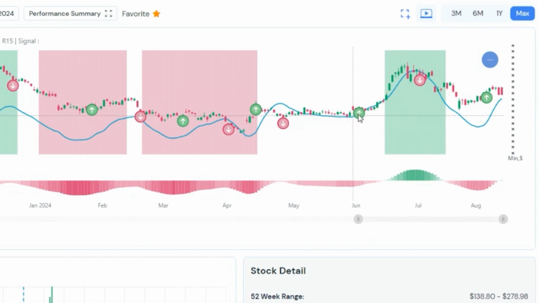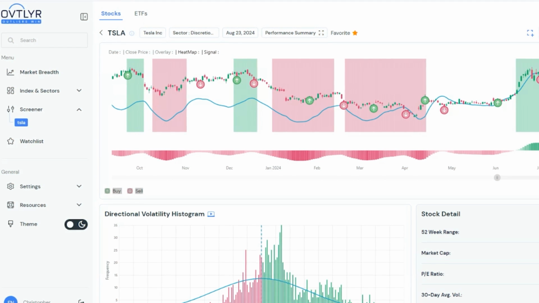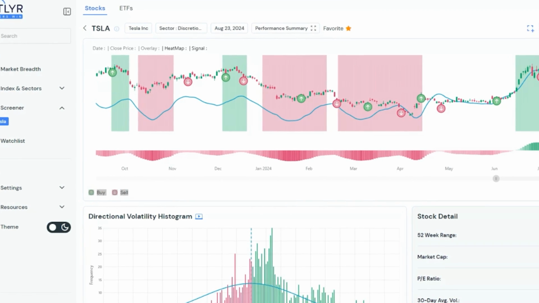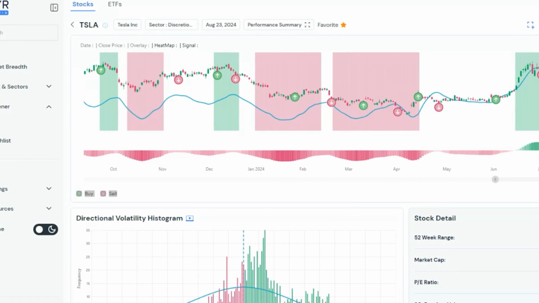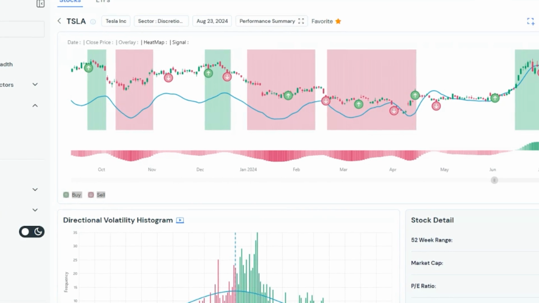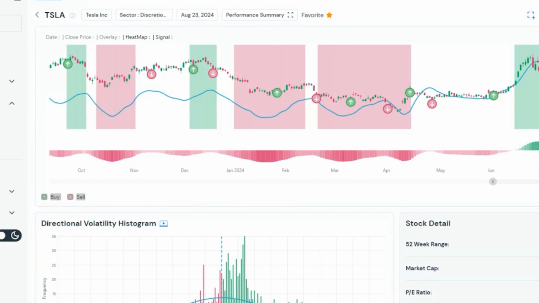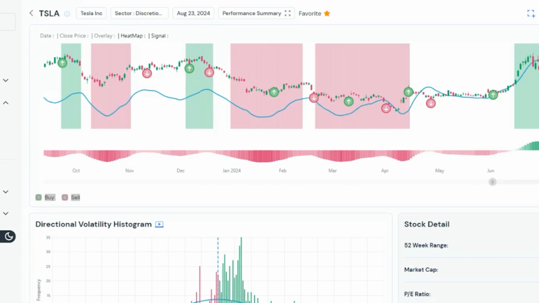And the magnitude of these moves matters a lot as well. Anytime you see it getting really high up on the chart, imagine that from 0 to 100, anytime you see this getting way up on the chart, and then turning back down, that magnitude matters, right? That could result in a significant drop or a significant rise in the stock. And this is a great starting point. Imagine that you want to start shorting a stock. You could add this together with the sector and market data, as well as any external factors like maybe the Fed increasing or decreasing the federal funds rate, maybe a big war breaking out, something like that. Having this as a starting point really makes things easier for you inside of Outlier.